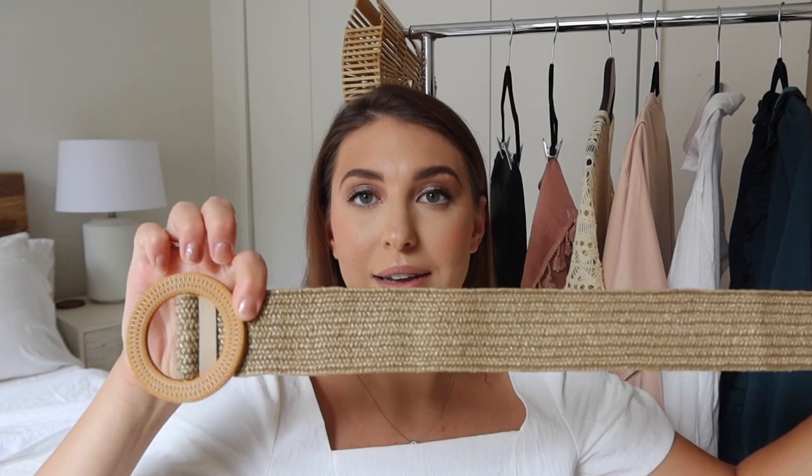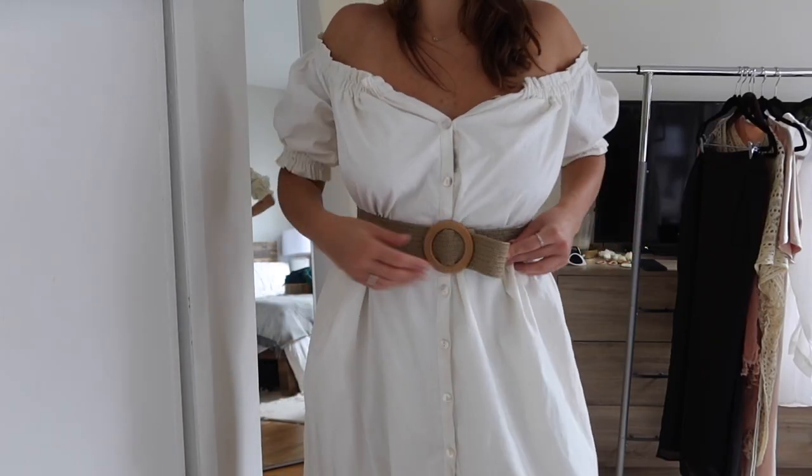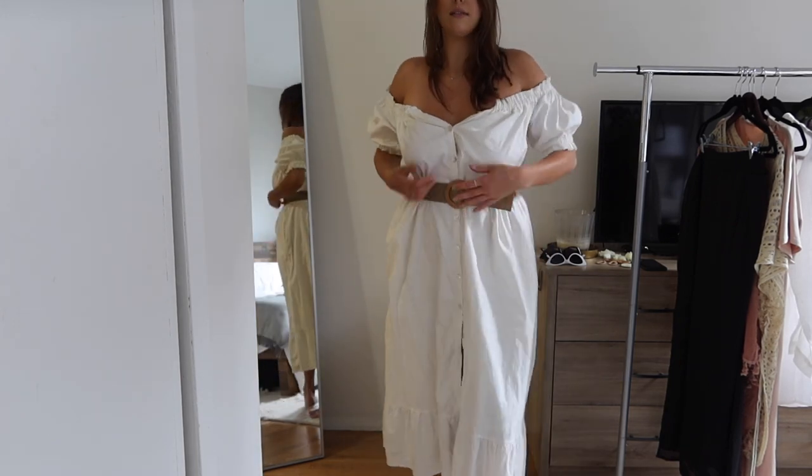The next accessory is this rattan-styled belt. I didn't have a tan belt and there are so many times when just adding a belt — especially with a simple white dress or a dress that needs to be cinched over pants — just makes your outfit look extra special. The reason I love this belt is that it's elastic. I always have trouble finding belts that fit my waist without poking at your body and creating rolls, but this one will fit your waist perfectly because it's elastic. It will contour to whatever you're wearing and the color is perfect — it's the perfect nude.